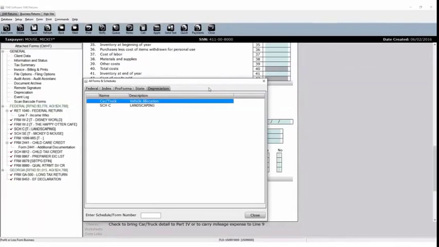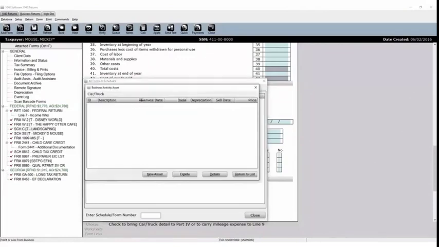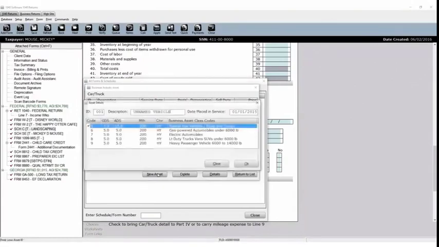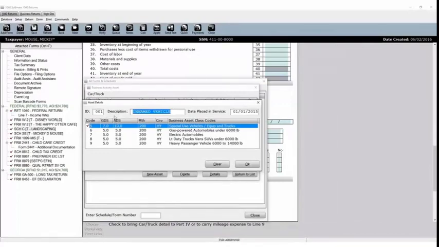Now you'll notice that there's 2 options here. You have your vehicle information and you also have your Schedule C. For this example, we're going to select car truck. Once I select car truck, it takes us into the asset center for the vehicle. To add a new asset, I'll simply click on New Asset. Once the new asset details pop up, you'll want to give the item the description name. So what is this? We're going to say that it is a Ford F-150.